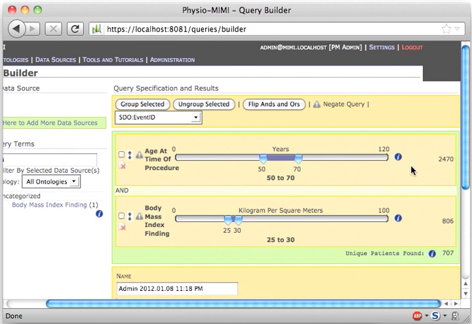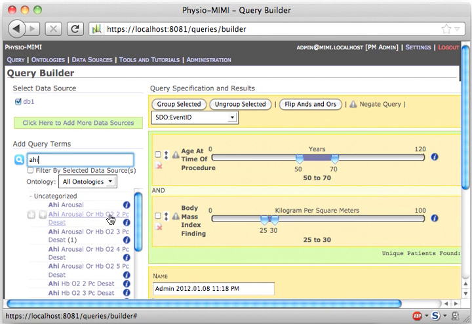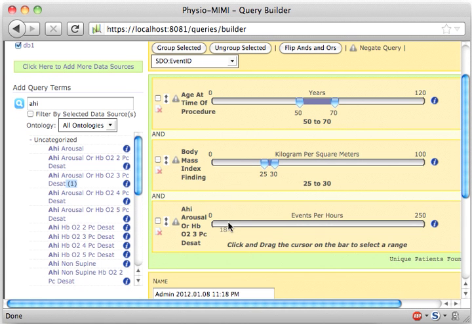And just for fun, let's put one more criterion on here. Let's look for this apnea-hypopnea index. Let's find it first. We'll do AHI, and then there are going to be a bunch of choices here. So I've got to find the one that I'm interested in. The one that I want is easy to find here because there's a little 1 after it. Do you see this? This means that there is one data source available that has this concept mapped. So I know this is the right one because this is the one that I've manually set up previously when I was choosing my data sources. So here we'll do 10 to 25 events per hour. Okay, good. So I've made a nice little range.